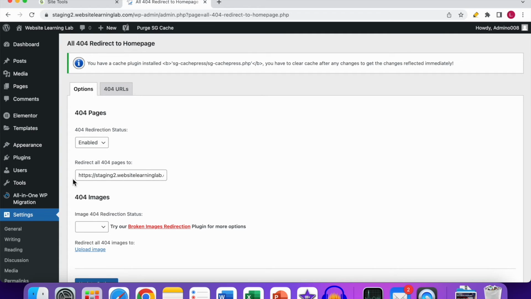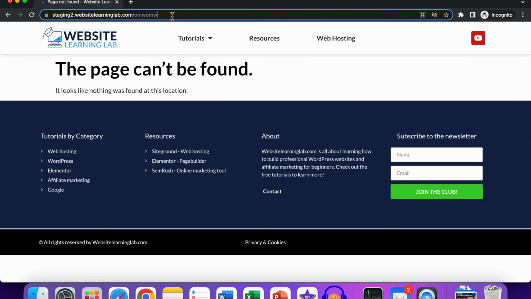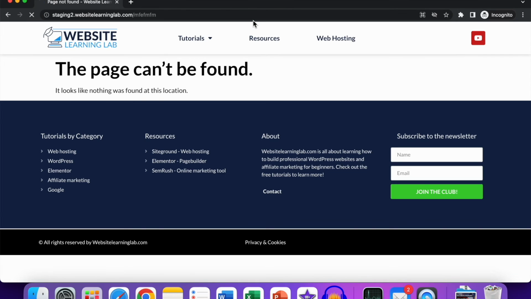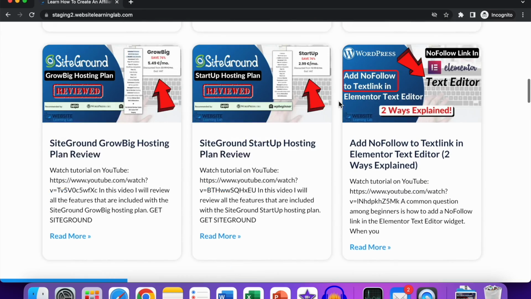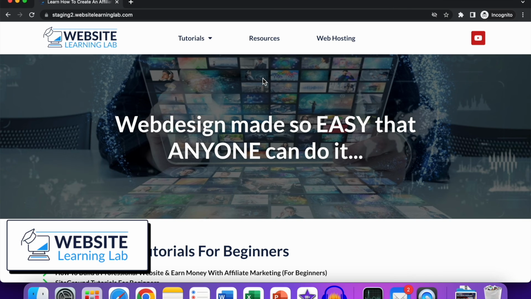But now let me go back to the incognito tab again. And now if I enter some random digits again, like this, now I'll hit enter. And now you can see that it redirects back to the homepage of the website, and that's what you want. So everything works fine. That's what you need to know. So it's a very easy to use plugin, which has a great effect. So my advice will be to download it and install it for your website if you haven't done already.